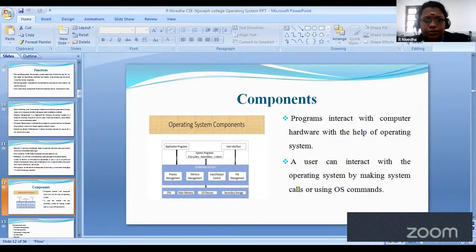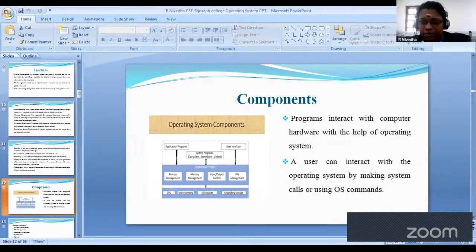Then it must provide an interface, like a virtual machine. As a machine, we interact with the computer by using the input and output devices. So it must provide efficient resources for the user programs also. It must hide the complexity of software. Nothing but if any error occurs in the software, how is it going to handle it? The user should not have to immediately switch off the computer, or crash the data. So that is not the thing.